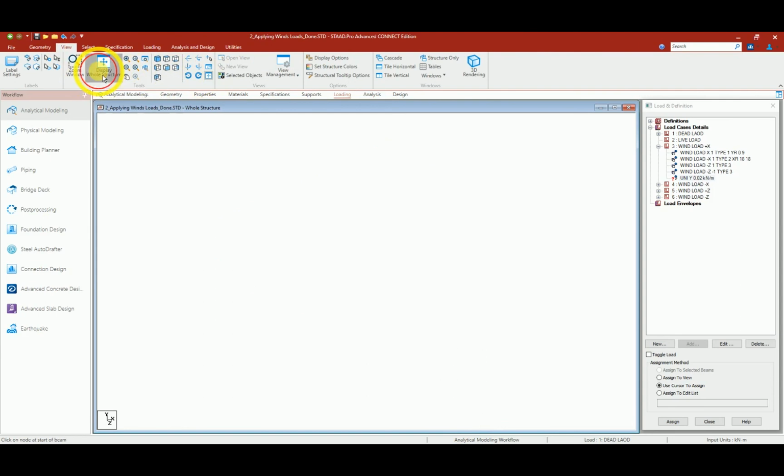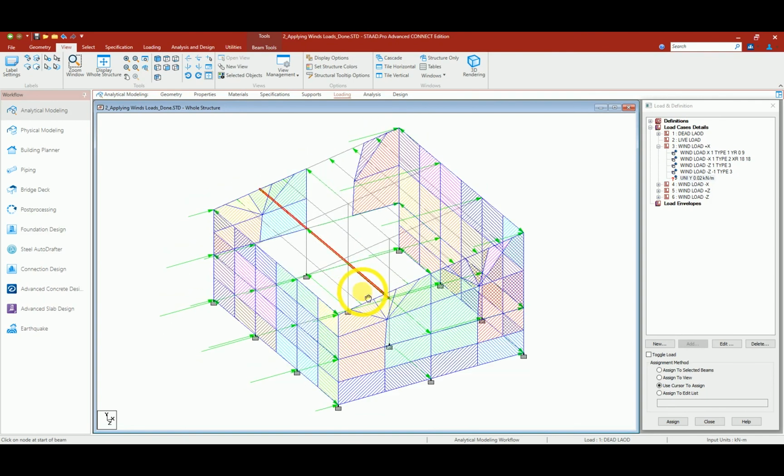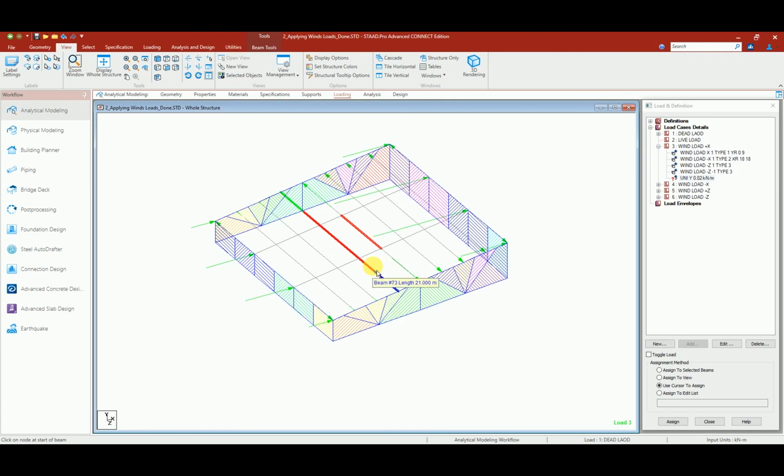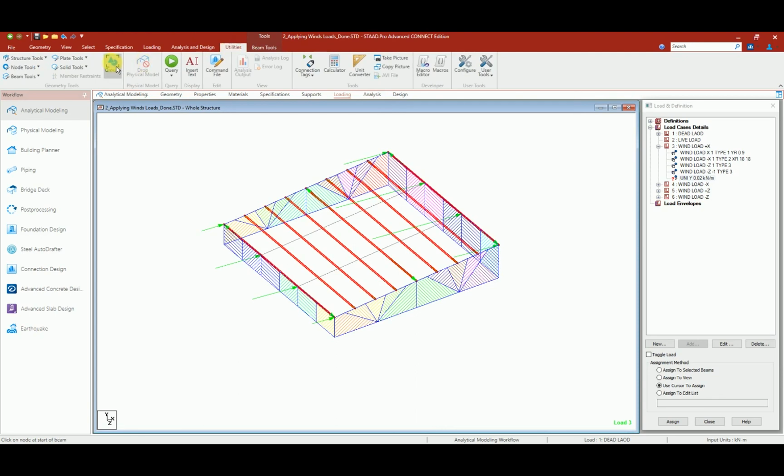I must select all the top roof members, otherwise the nodes will be taken from different levels and may not apply correctly. But I have taken the partial structure and selected those objects, so all my roof beams have been drawn. I will group them for beam types and name them roof, so that later I can select them easily.